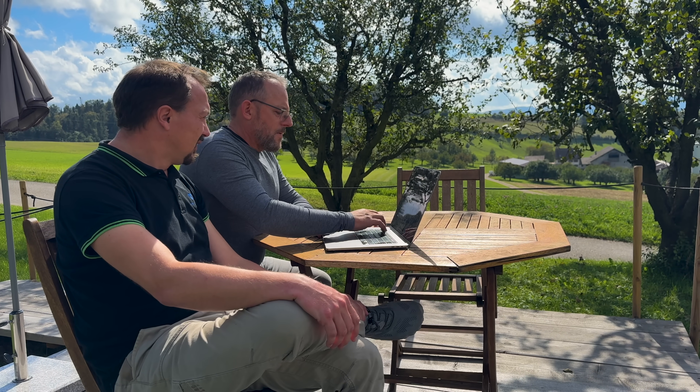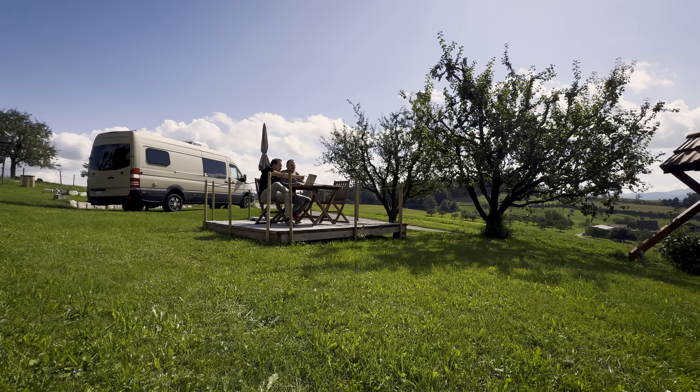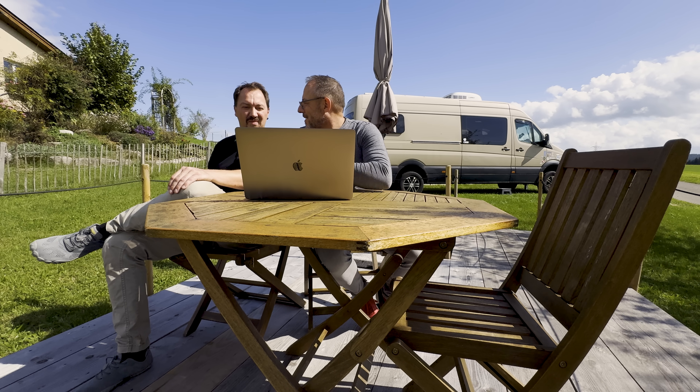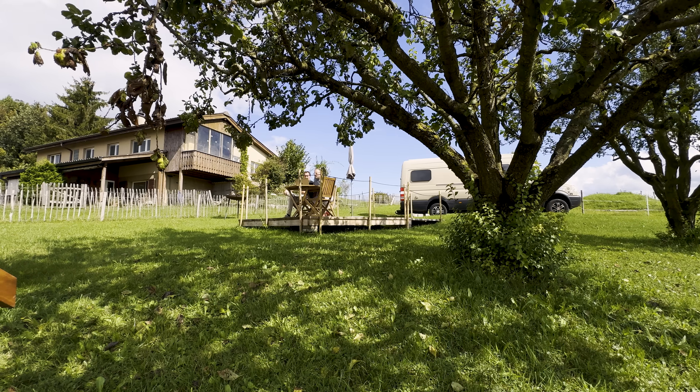Having brought German installer Marcus on board to oversee the installation of a full Victron Energy storage system, they first needed to understand and quantify the energy needs and consumption of the business. If you have a dairy farm you need power in the morning, in the evening, and of course during the night. Victron understood we had to create a system where we can use the power when we need it. Marcus told me what to calculate and what to look for, so that we know where the peaks are — and the peaks give us the answers about what kind of system we need.